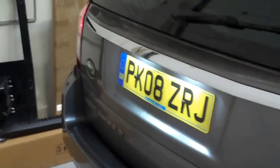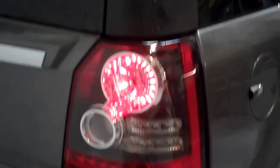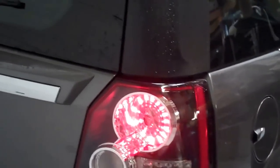We're going to do a video today to show you how to do a reset of your lighting ECU on the Freelander 2. We've been playing about with these new star rear lights for fitting, and in our playing about we've worked out you can trip the lighting control ECU. We'll show you what that looks like — at the moment both lights are working.